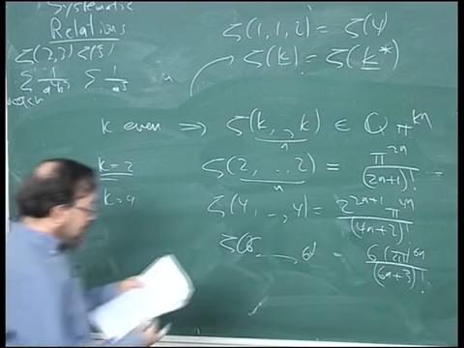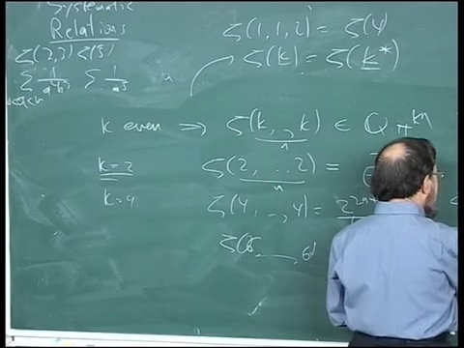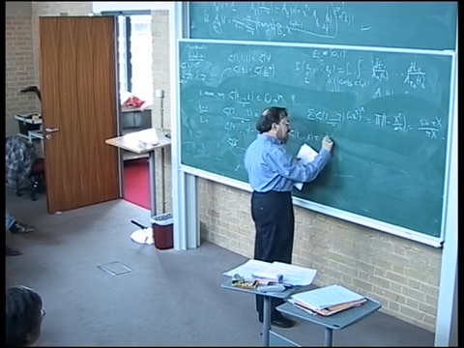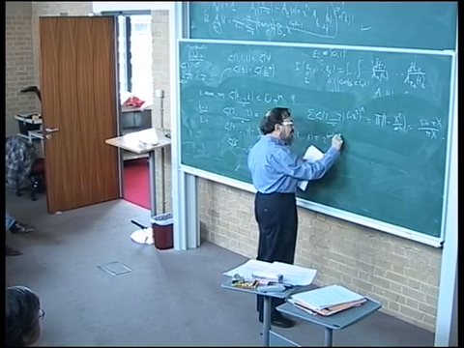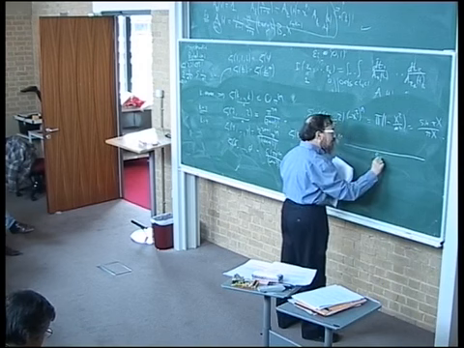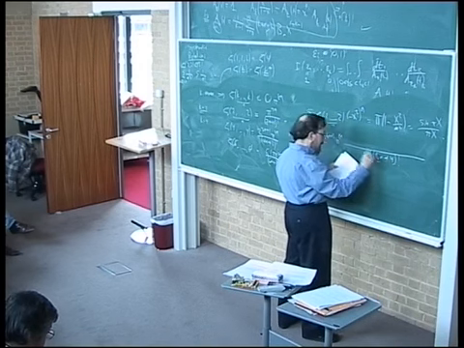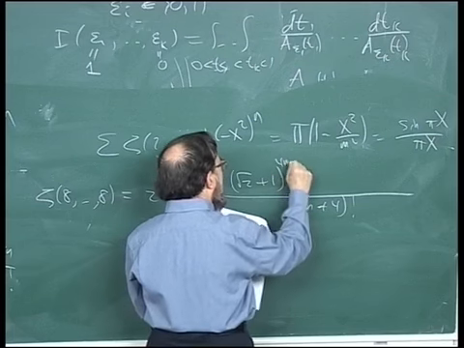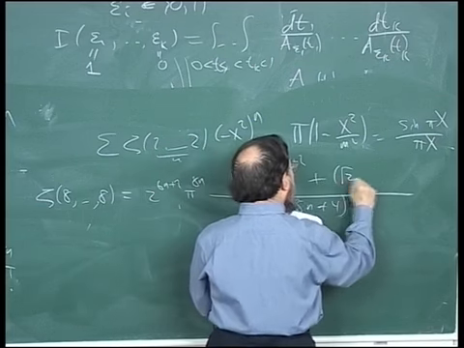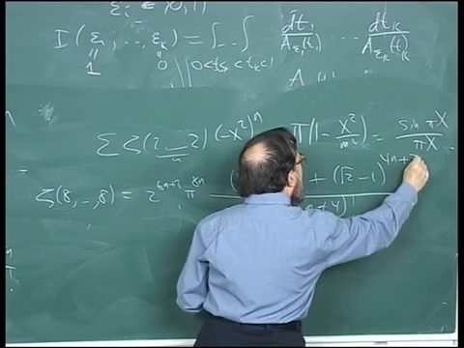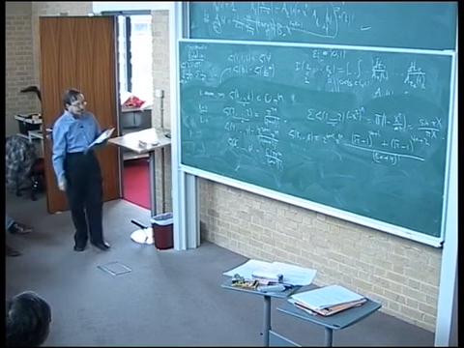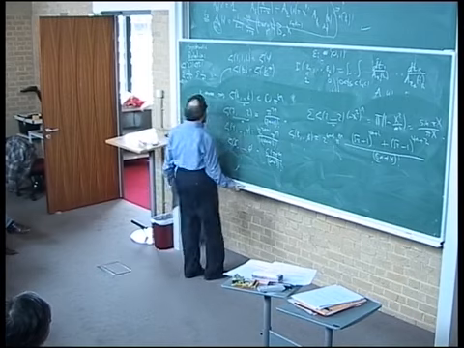But then if you continue, for instance, if you do 8, then there's a slight surprise, because this one is 2 to the 6n plus 2 pi to the 8n, and again there's an 8n plus 4 factorial. But now the numerator is a Fibonacci-like number, and it's something that satisfies a two-term recursion. And what it is is the trace of the square root of 2 plus 1 to the power 4n plus 2. And similarly, there's a formula for every k. If you want, I can write it down just for fun.